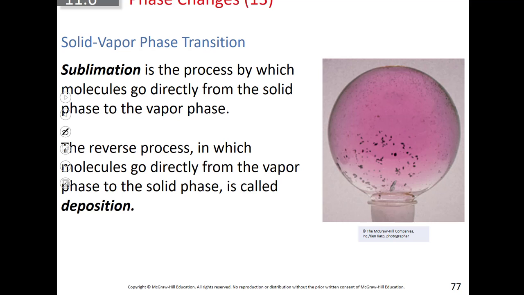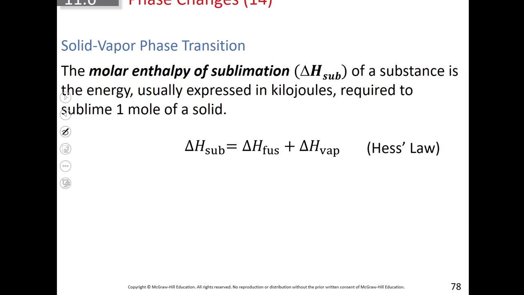But on the edges of the glass here, instead of condensation where it goes to a liquid, this is actually solid iodine. So this is inside this globe. It's at the correct pressure and temperature to be at equilibrium between the gas phase and the solid phase. Because deposition or sublimation bypasses melting, it's technically the sum of melting and vaporization according to Hess's law.